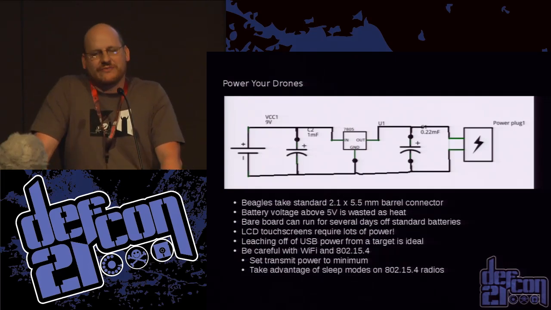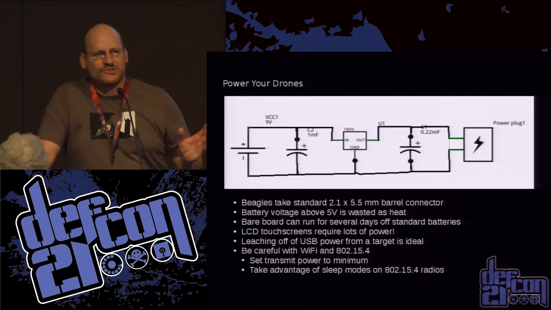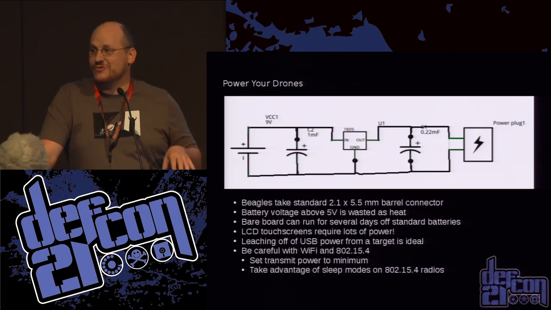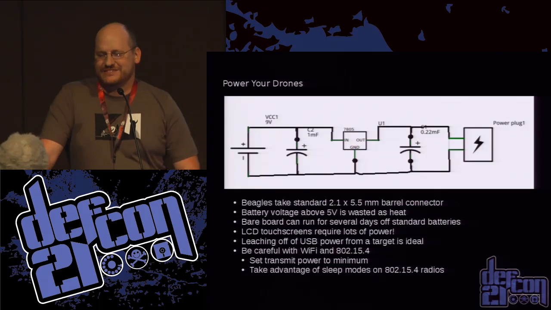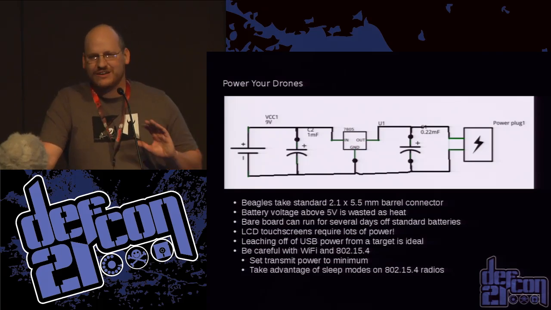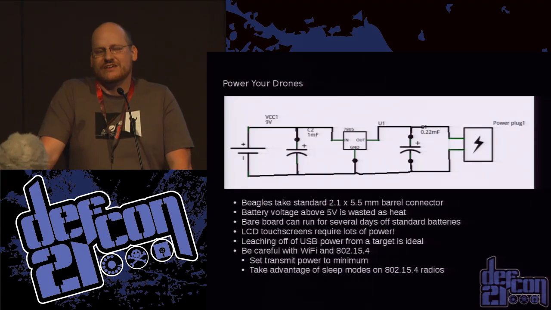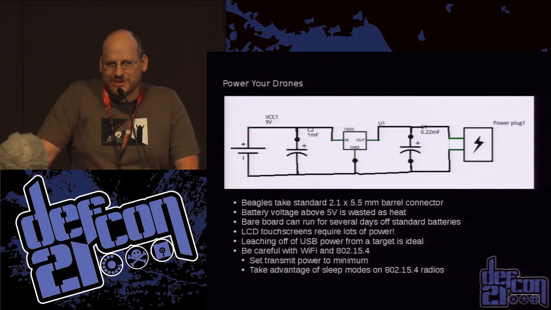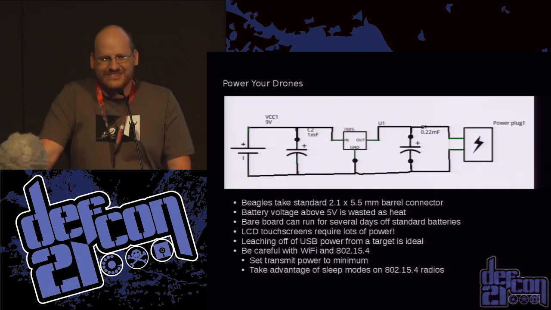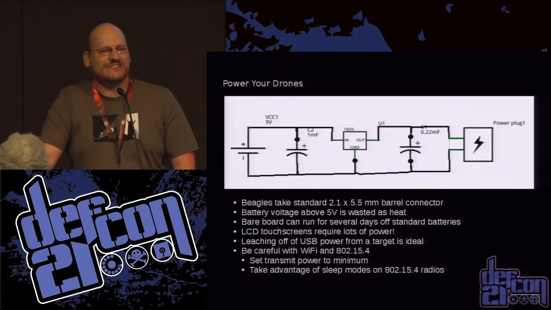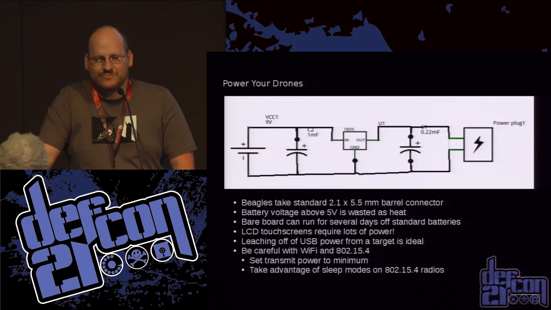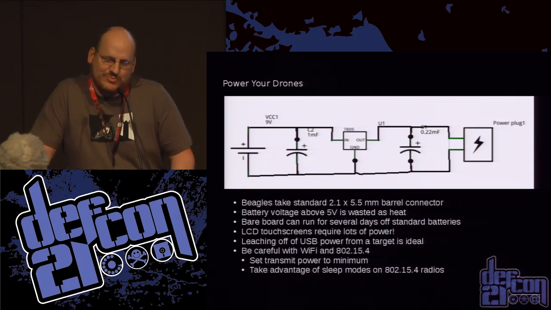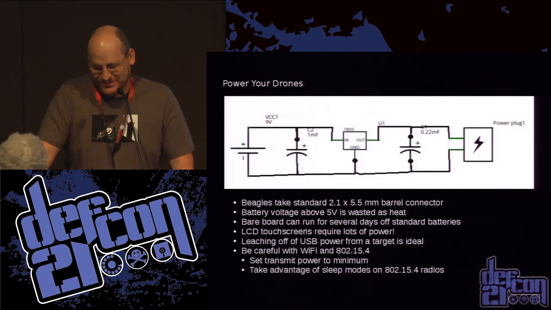Other things to keep in mind when it comes to power: you can have a BeagleBoard or BeagleBone Black running full blast, all right, running 100% CPU, and it uses about a watt. It's like 1.1 watts or so of power. It's not a lot. How much do you think the Raspberry Pi does? It's over 2, and it does less. But it doesn't matter because all you can do is blink LEDs and they're pretty efficient, so it's all good.